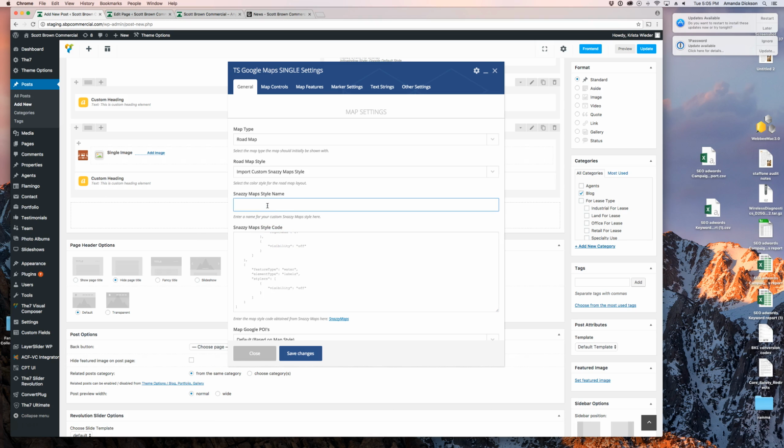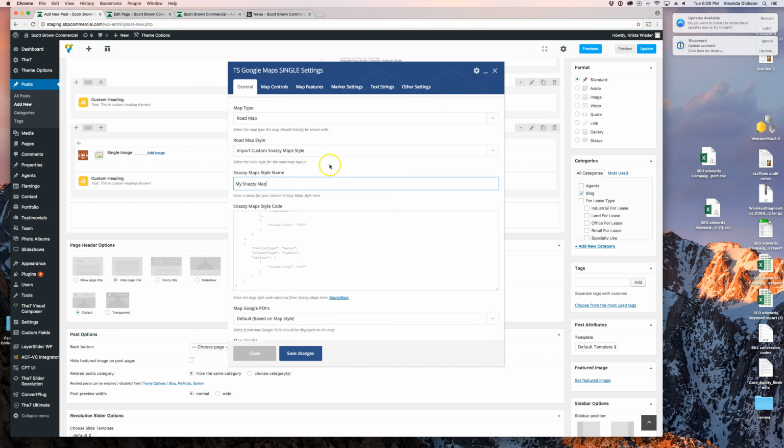so I can say snazzy map. It doesn't really matter what you put here. It's not going to show. Okay. No, it's actually used in case you wanted to do some programming with it and you wanted to reference a certain snazzy map. Okay. You would do that. But that's going to pull in now. This map is now going to have all that green. Okay. Yeah, it'll pull in like icon, and then so I'll go back.